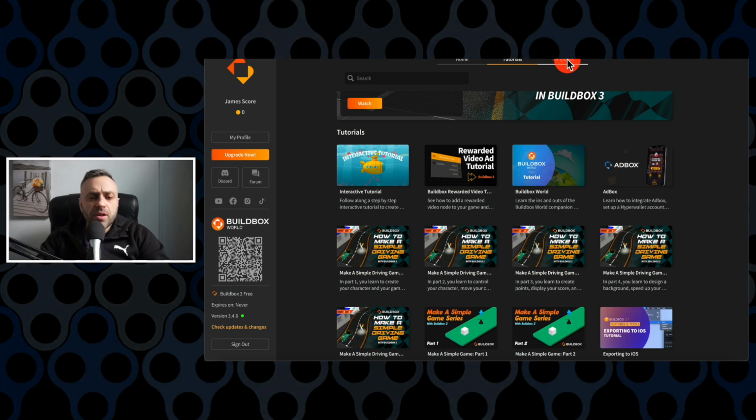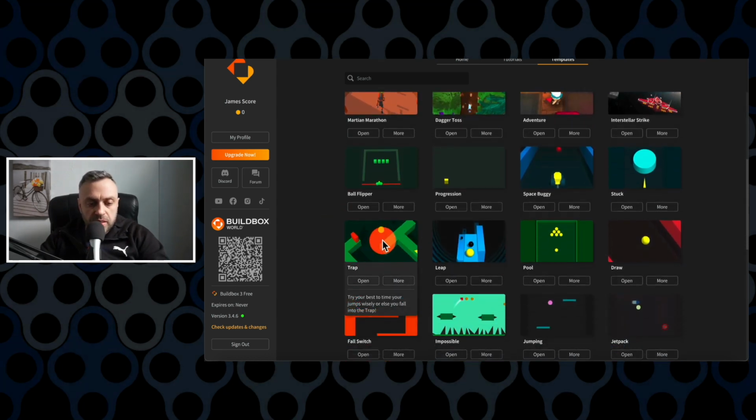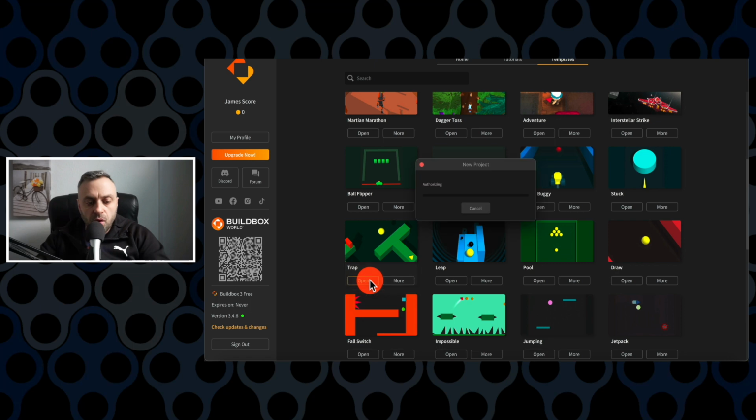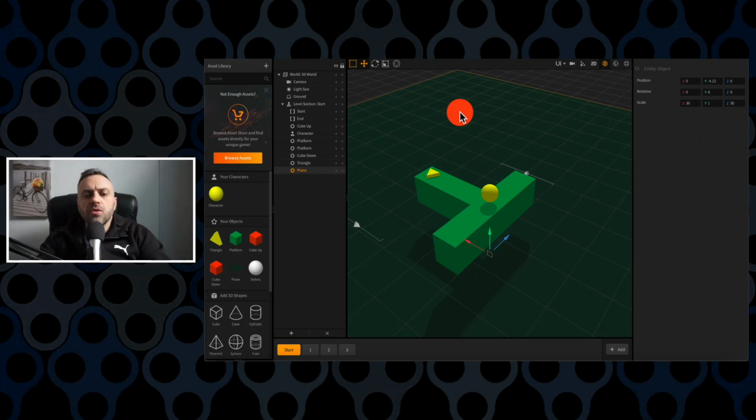But what we're going to do is keep it simple. We're going to go into templates, and we are going to open one of the templates for a game. So for instance, this game right here, it's called Trap. We're going to open it up just to see the environment, just to see the settings, because I personally do not have much experience creating games, so for me it's also very, very interesting. And so right now, looking at it, it's very similar to how 3D applications work, how you can create 3D animations, essentially apps that allow you to create 3D animations such as Apple Motion or Adobe After Effects.